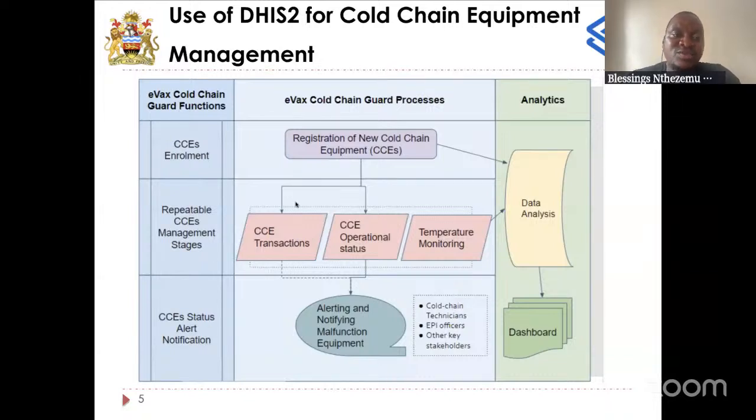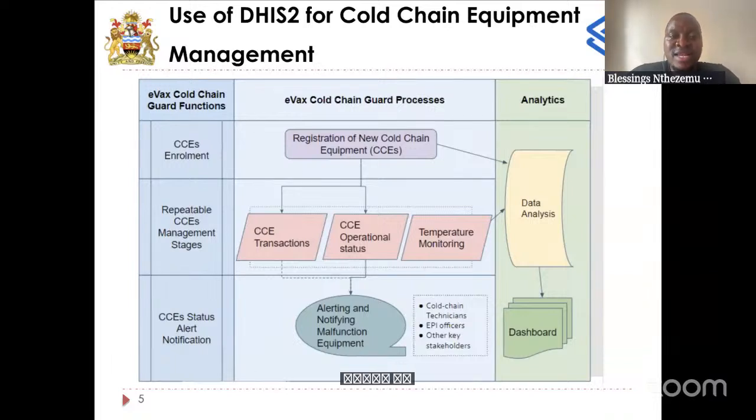First, we have the cold chain equipment transactions. For the transactions, for example, if the equipment has been registered, we transfer it to some other location, receive that equipment, conduct preventive maintenance, corrective maintenance, and some other transactions that can be done on the equipment.